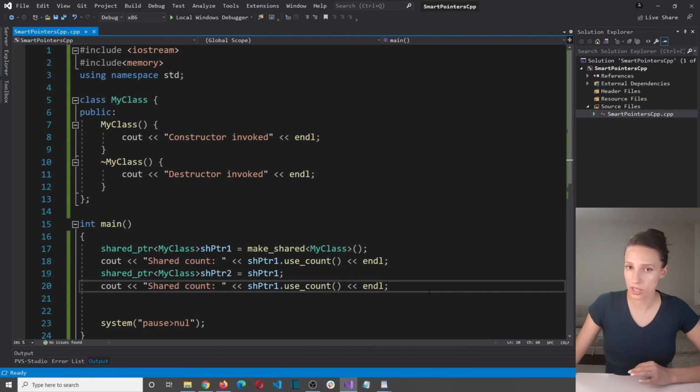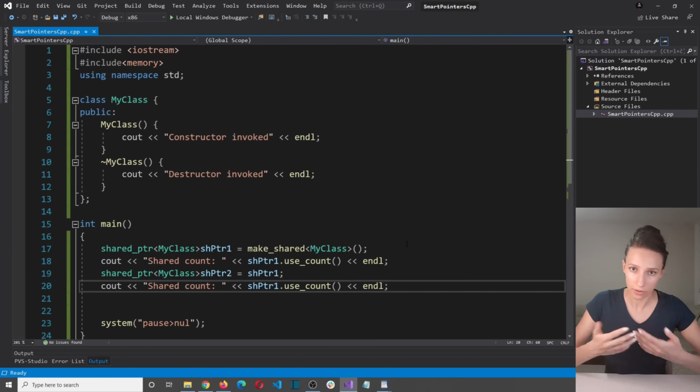Okay. One question that you might have now is, when will this memory location automatically be deallocated? And the answer to that question is, the memory location will automatically be deallocated when there are no more pointers pointing to that memory location. Now, since that memory location has multiple owners, every single owner will be destroyed at the end of its scope, and when there are no more owners, the memory location itself will be deallocated, which means that memory will be free for other programs and other applications to use. So let's demonstrate that as well.